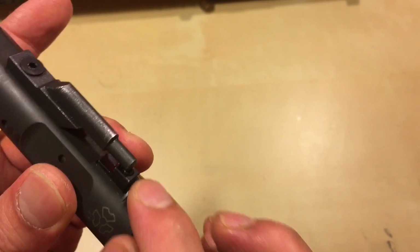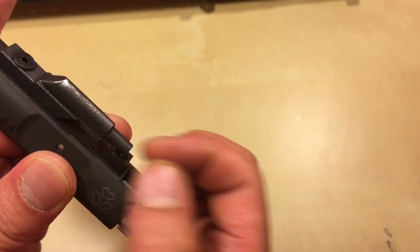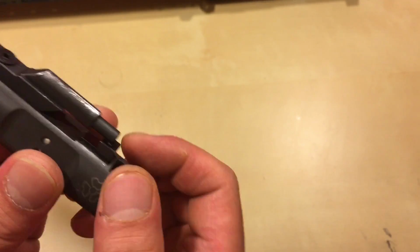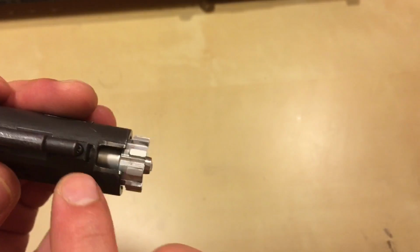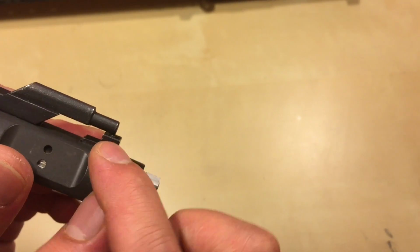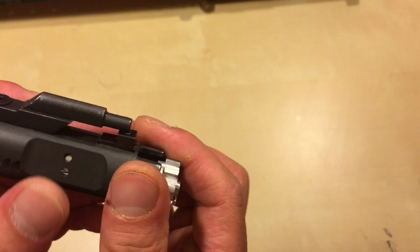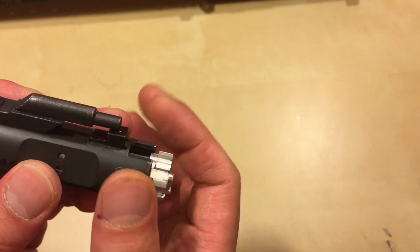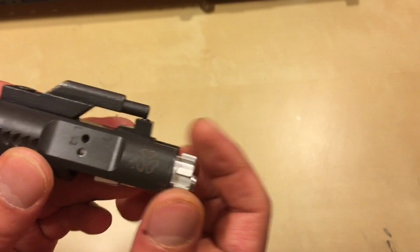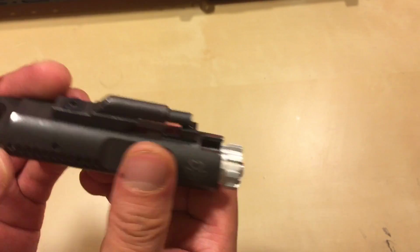And then I noticed that this nozzle guide could actually come off. It was so loose that it could come off. So the only thing holding it on there was this fake gas key. So I went to screw the screw down and noticed that no matter how much I tightened it, it just would not tighten. It looked as if the threads were worn out or not even threaded, which was strange since this bolt is a brand new one that came with the gun. I purchased everything brand new.